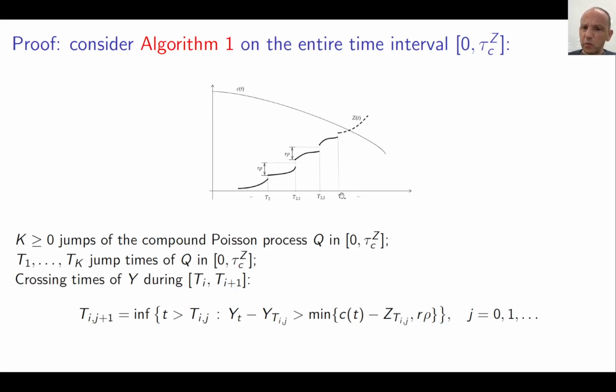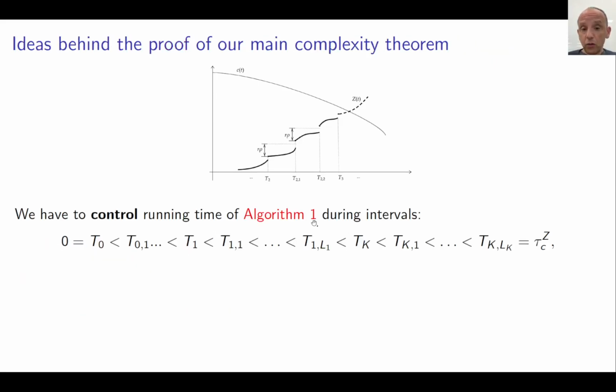Now, what does the algorithm do between these jumps of Q? Well, between the jumps, what possibly happens is that Y, the truncated tempered stable guy, jumps across the function B, okay? This is recorded by these times, a finite number of times, that happen between two consecutive jumps of Q, okay. And so these times are there, and what we need to do now is write down this increasing sequence of times.